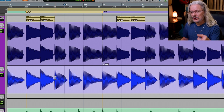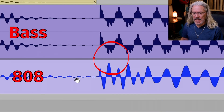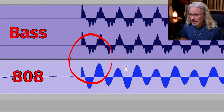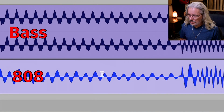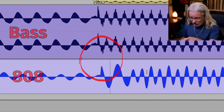Well, let me show you what's going on. You can see the waveform here. You see how it's out of phase. The 808 is out of phase with the key bass. This one's in phase. Here's another one, a section where it's a little out. Not as out as the other one, but just enough out to lose some low end. This one here is really out. You see how they're just opposite.